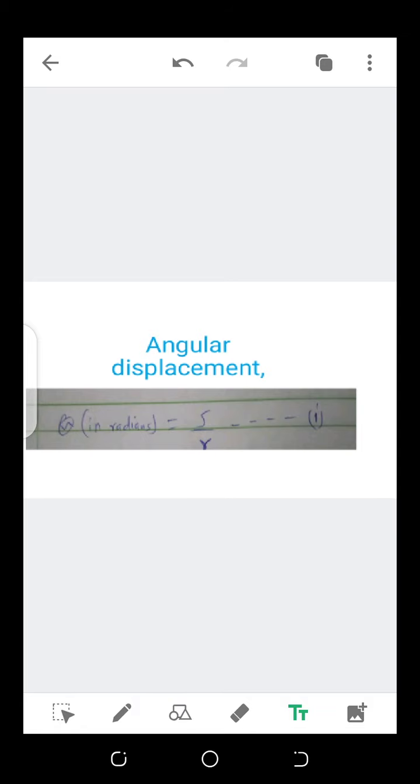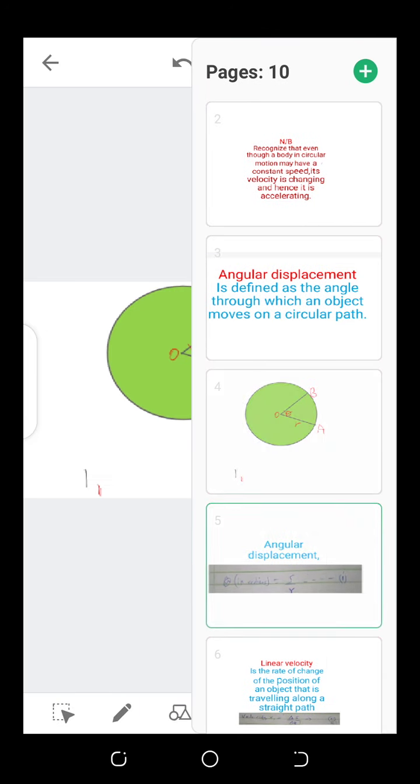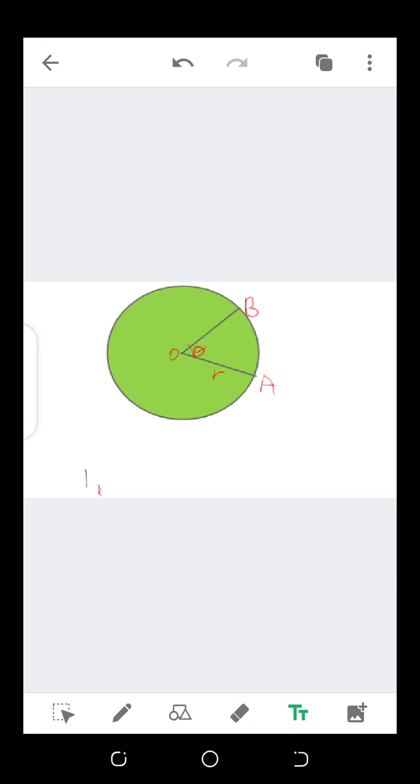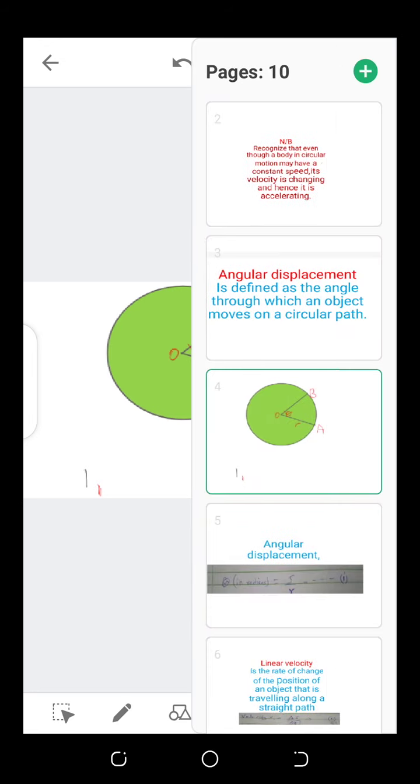But in this case, I'll be using S, and the radius of the circle or the path traced to be R. I'm saying that I'm using the S to represent the distance covered, that is AB, or you can see at this clip that AB, that is the distance, and I'm representing it by letter S, and the radius is R, and my angle theta, I'm taking that it is S over R.